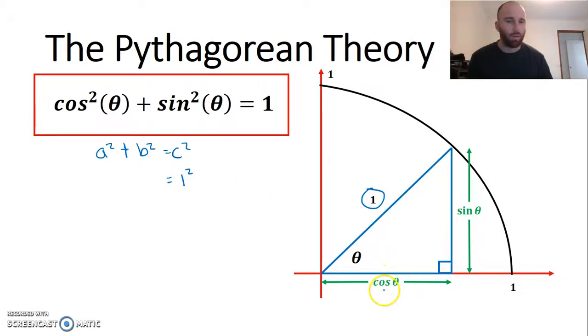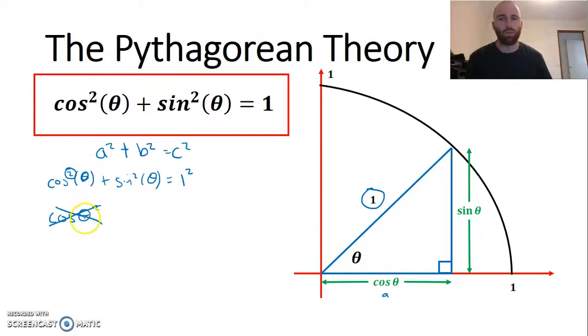Our a can be either the cos or the sine. In this case, I'll do the a. So instead of writing cos, we write cos squared theta, and we're going to go plus sine squared theta. Just be careful though, guys. When we're squaring trig functions, our squared value is actually written just after the cos, not after the angle. So it's not written as cos theta squared. That's not correct, because what you're actually doing is just squaring the angle in that case. We want the whole cos function squared, and that's just some mathematical notation that we have.